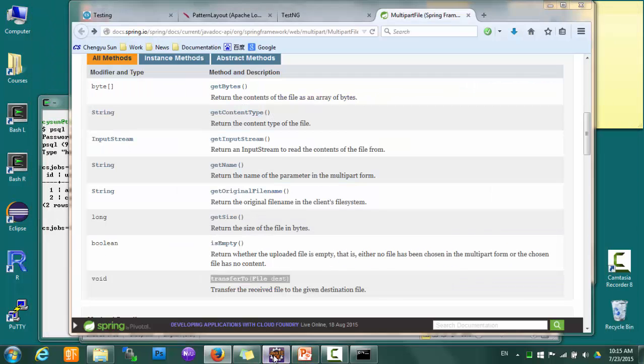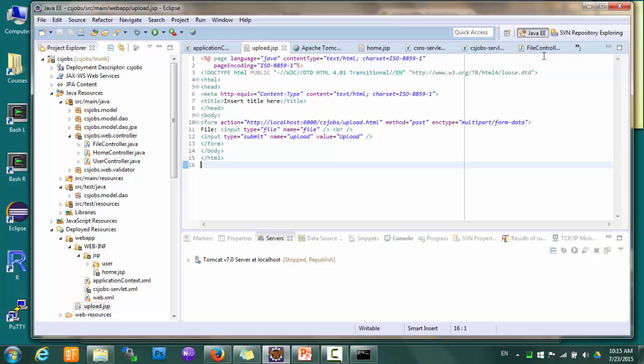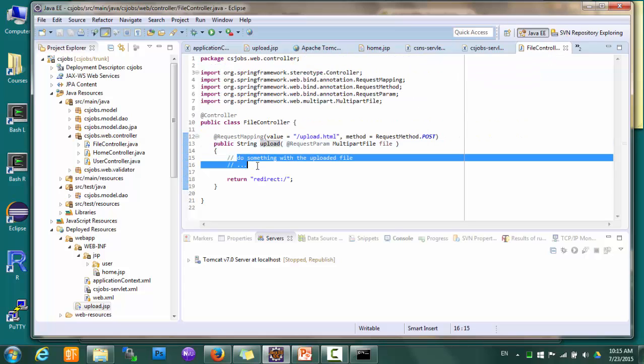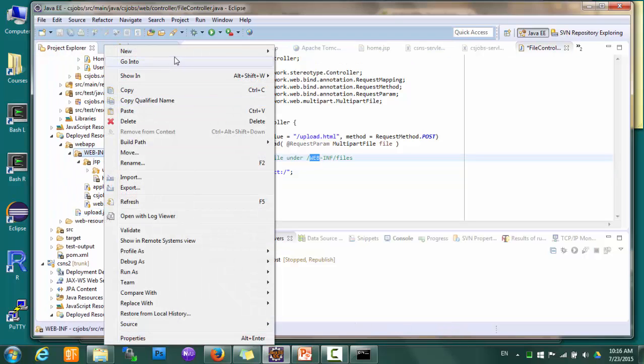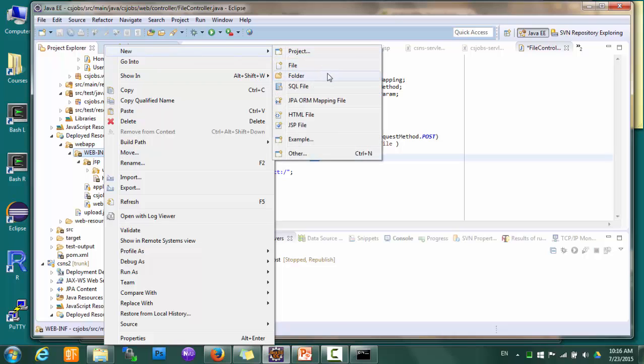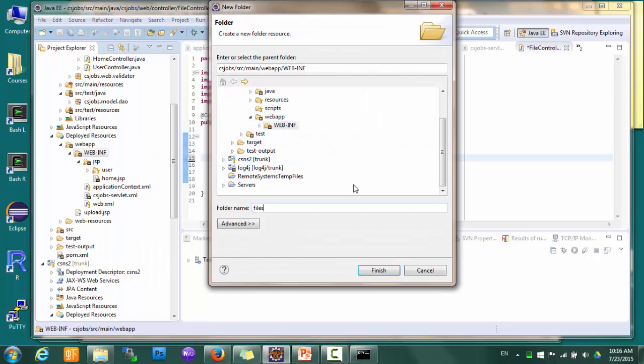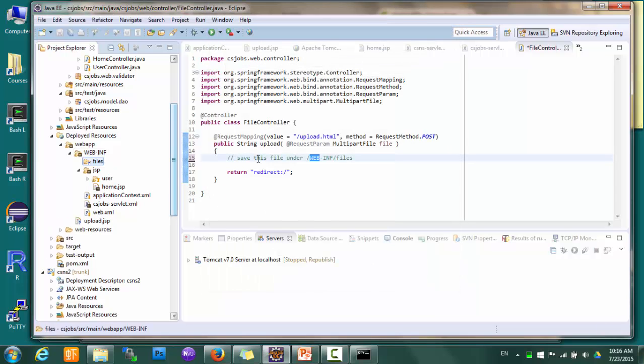Okay, so what we'll do is, we'll save this file under WEB-INF/files. So I'm going to create a folder here called files. And after a file is uploaded, I'll save it to there.